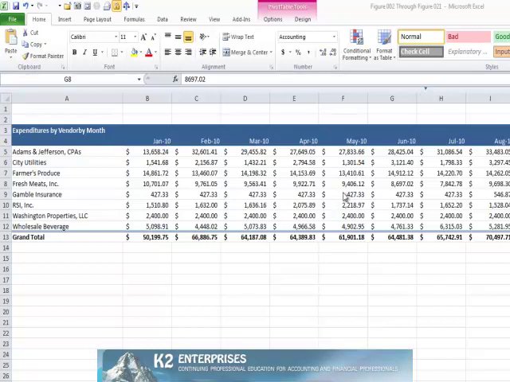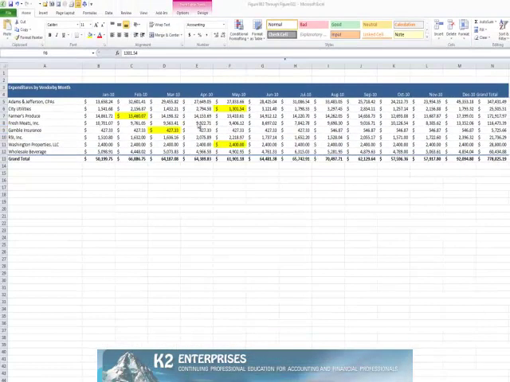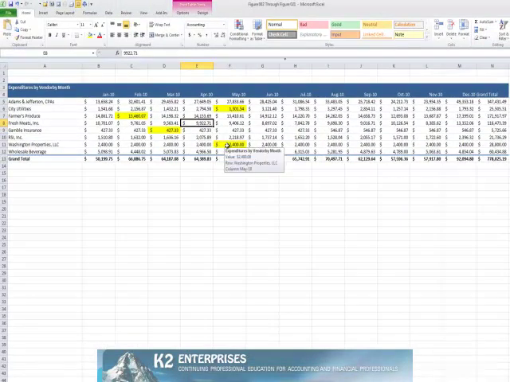Again, perhaps the easiest way of doing so is to right-click anywhere on the pivot table and choose Pivot Table Options. On the Layout and Format tab of the Pivot Table Options dialog box, be sure to check the box that says Preserve Cell Formatting on Update. With the checkbox enabled, when you refresh the pivot table, notice how the cell formats remain intact.